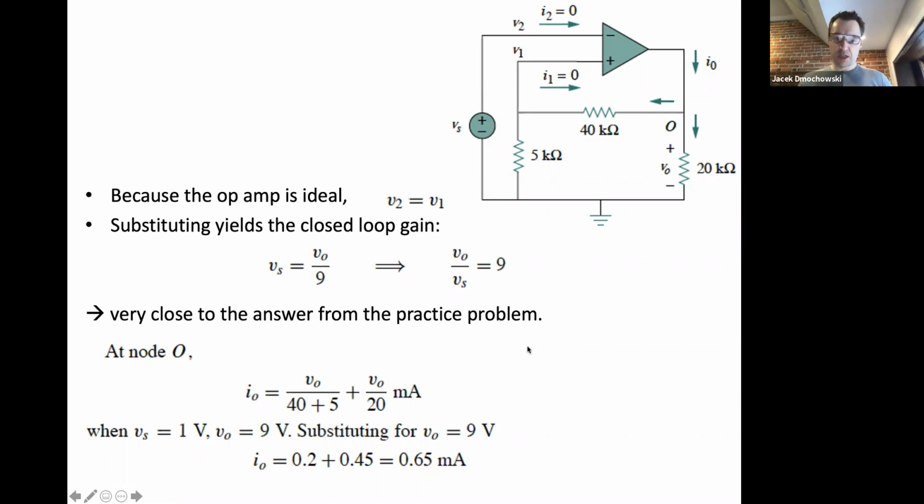And so we know that V naught is equal to 9 volts. So we just plug in 9 for here and 9 for here, evaluate, and you arrive at I naught is equal to 0.65 milliamps or 650 microamps. So that part specifically was much easier to work with. You just have to do a simple KCL of this node to solve for I naught.